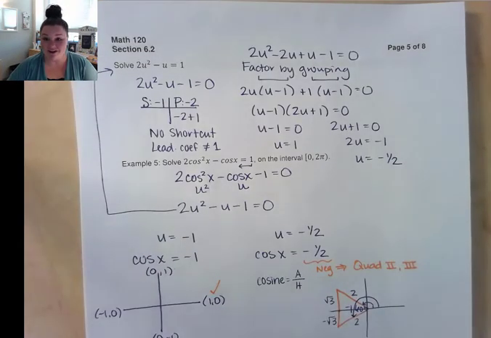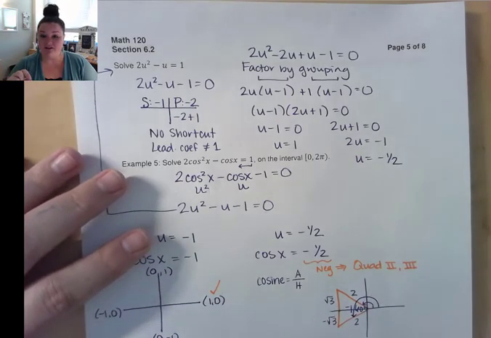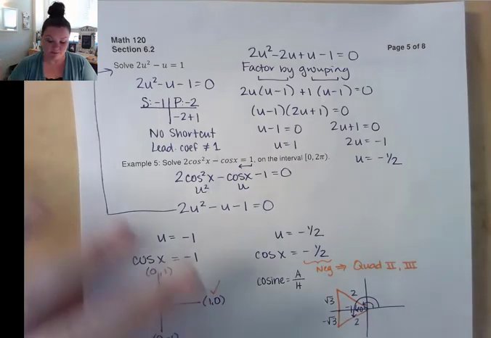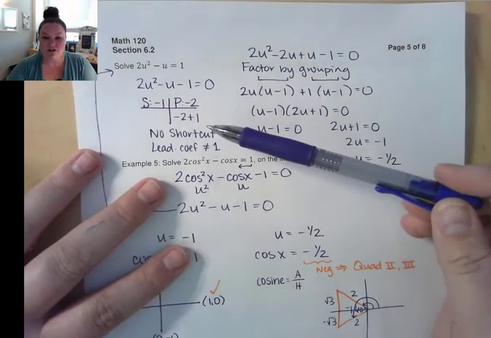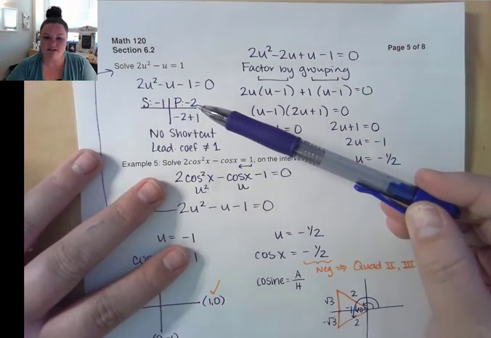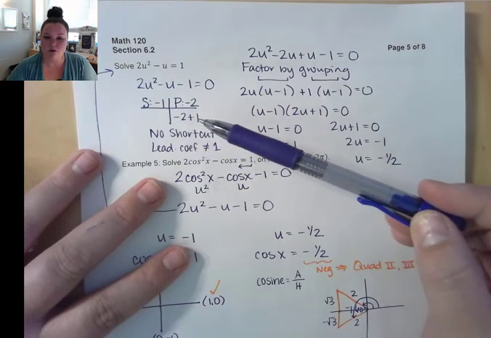Okay, let's go ahead and talk through it. So this one is one that you can solve by factoring. Now, if you did it by the quadratic formula, that's fine. You should get the same answer. So when we look at our sum product chart, the pair of numbers that we can use to get a product of -2 and a sum of -1 would be -2 and 1.